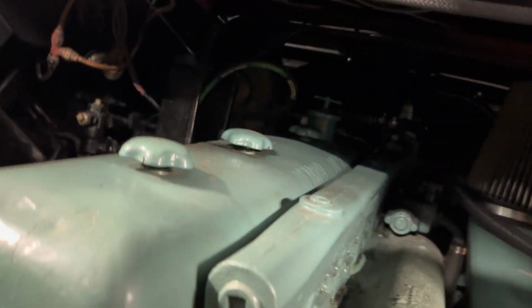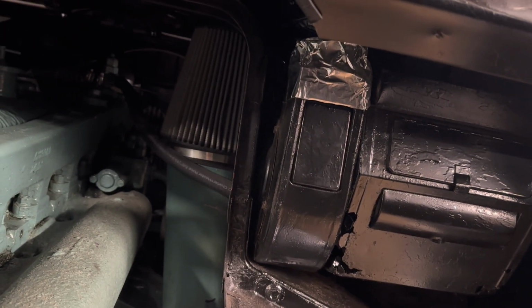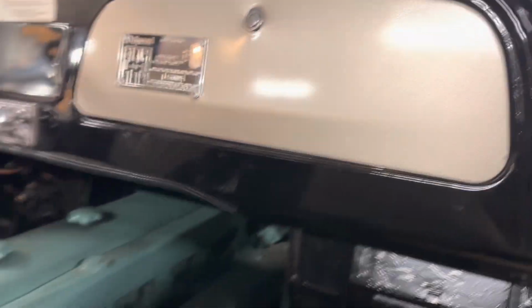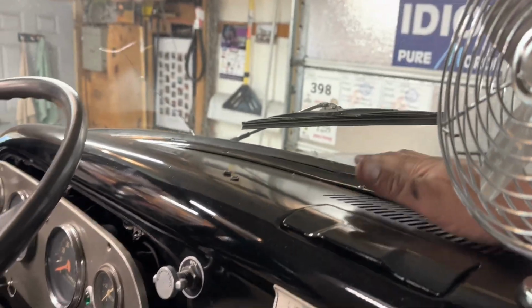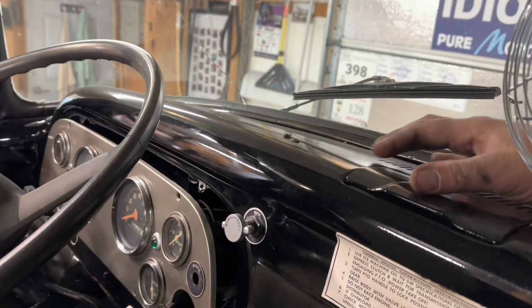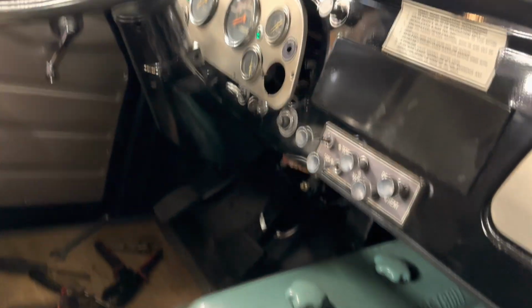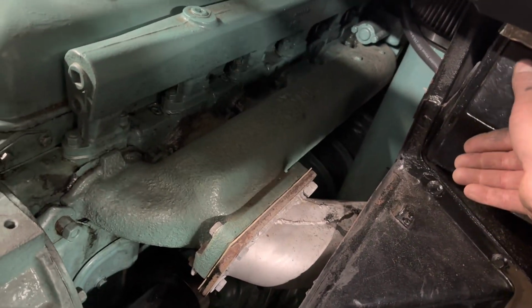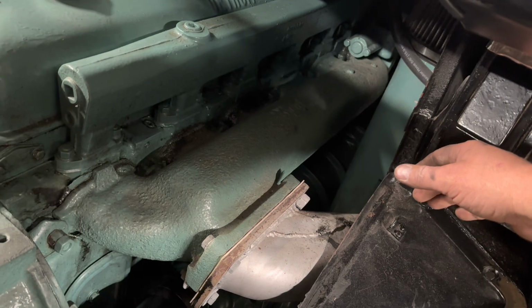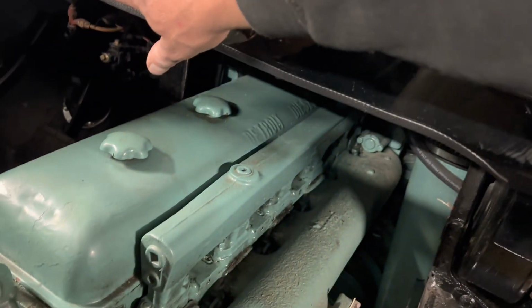But when I pull the old fan switch, it actually works. And see if I get any defrost air. I don't feel any defrost air, but I do have air coming out at the driver's footwell. And obviously, if I open that up, I get plenty of air on the passenger side as well. So, good old-fashioned manual controls.